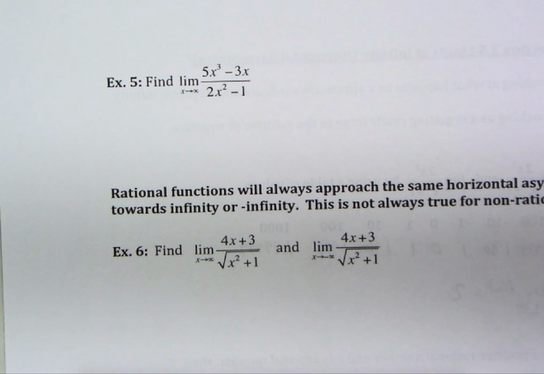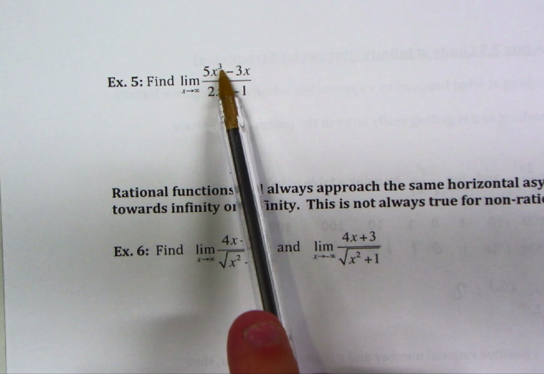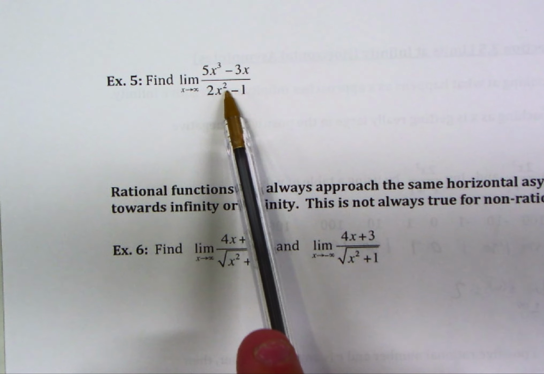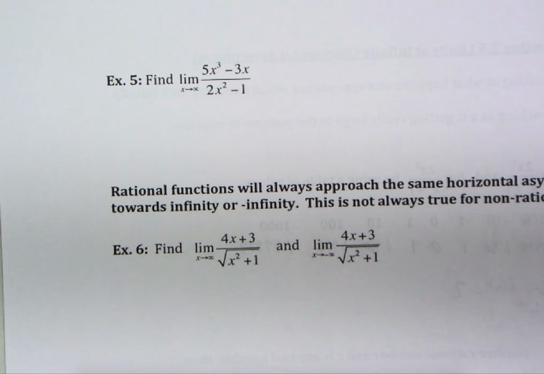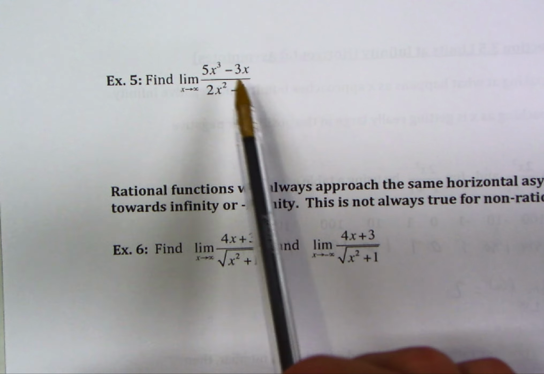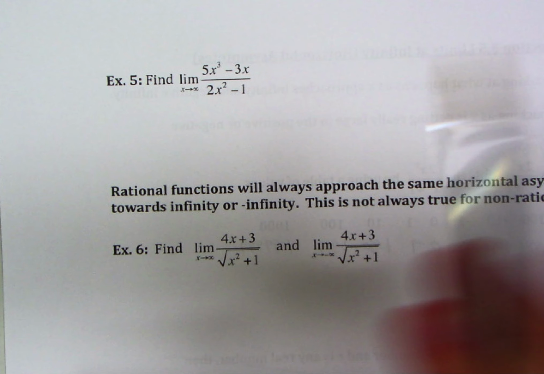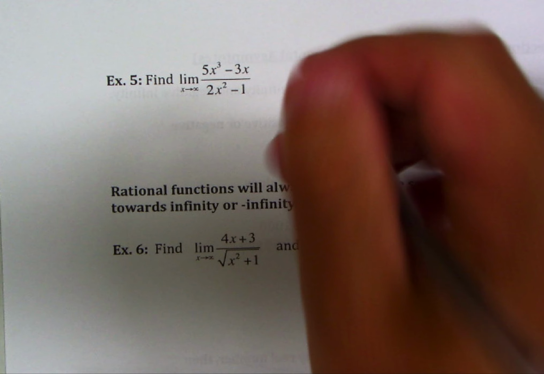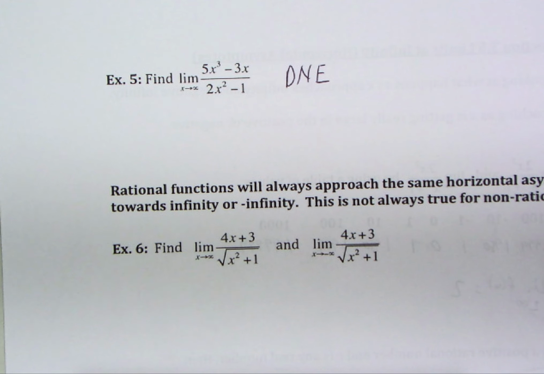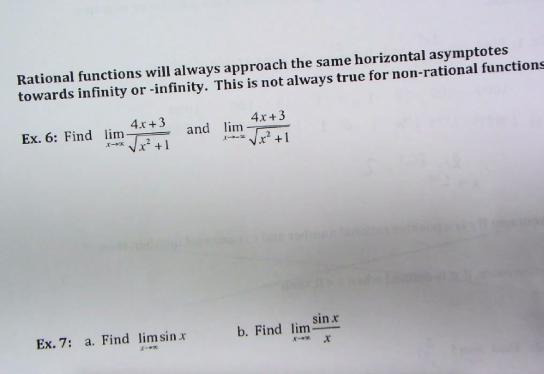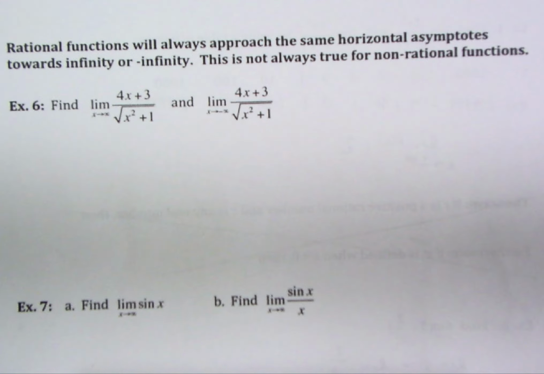And then the last one is, let's say your top degree is bigger than your bottom degree. Well, that means that you're not approaching anything. The limit doesn't exist, right? Like there would be a slant asymptote if I would divide this out. But we're not even going to get into that. So the limit does not exist anytime the top degree is more than the bottom degree. So those are our asymptote rules. But now let's talk about some other weird scenarios, okay?